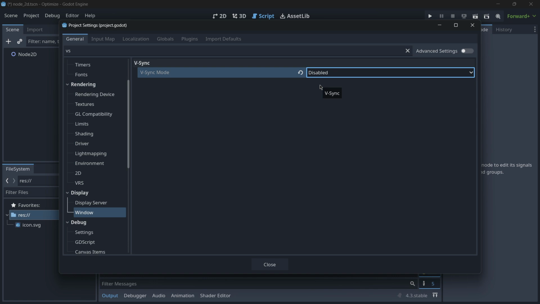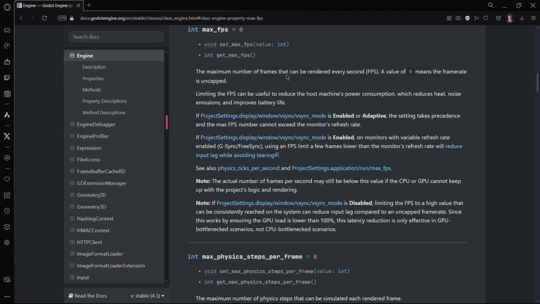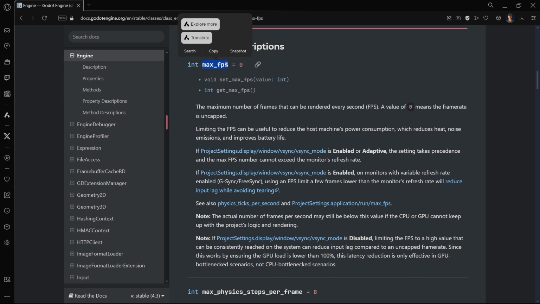And if you have it disabled, your game is going to be rendering as many images as your PC can handle. This can also be a little bit dangerous, because you would be rendering too many images that the player wouldn't actually be able to see on their monitor. So a good practice would be to turn off the VSync, and then use the max FPS property with this function to set it. Depending on the exact VSync property that you set, as it is set here, you can disable VSync and then limit the FPS to a higher value, for example, 200 FPS.